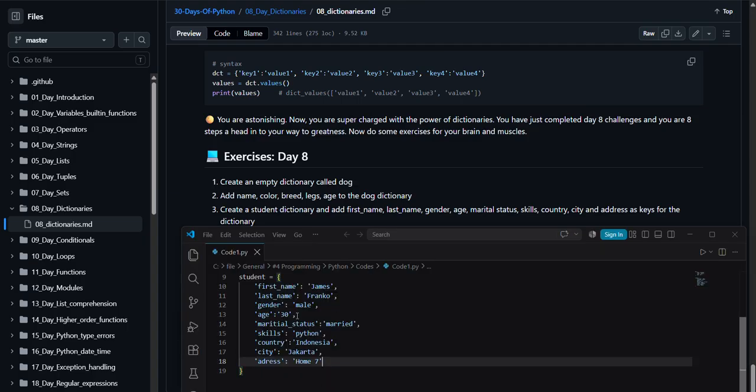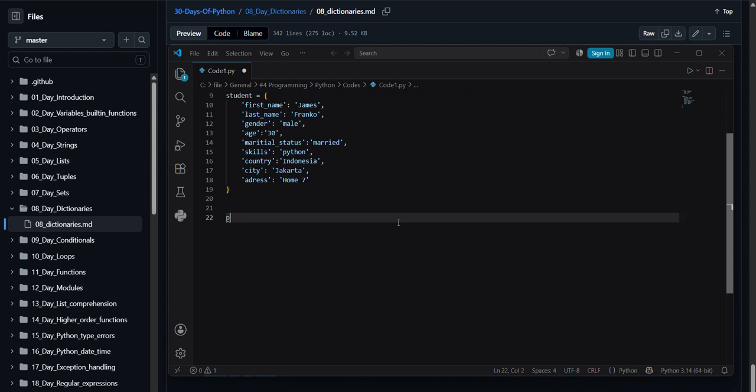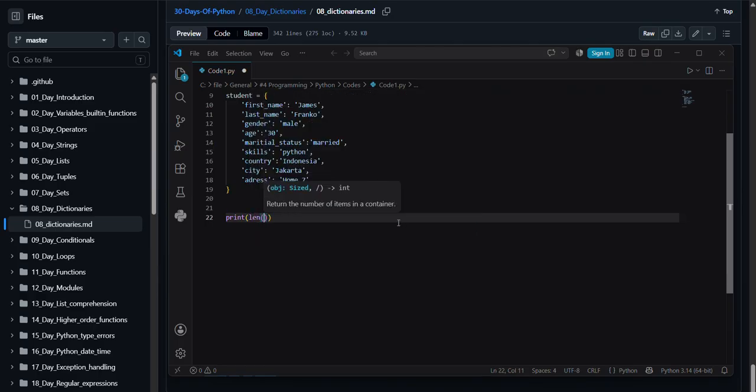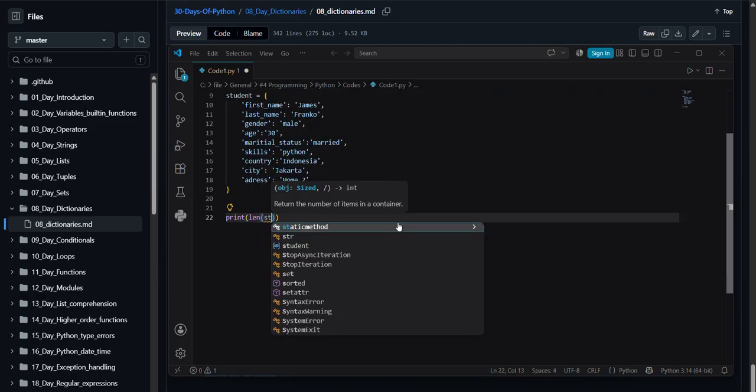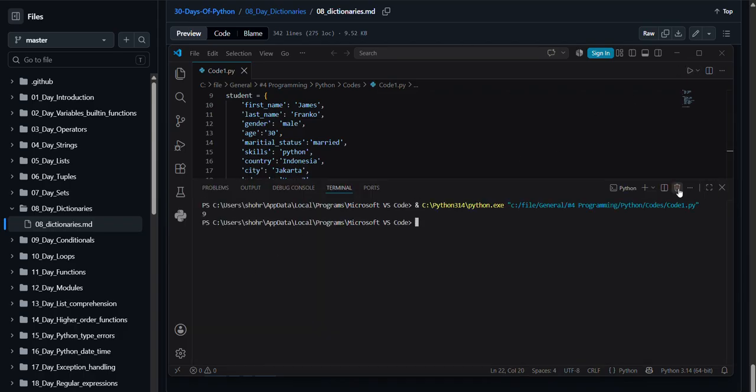Okay, let's get the length of a student's dictionary. Alright, so we have print, we have length, we have student. 9. Okay.